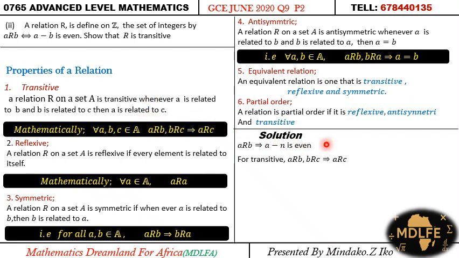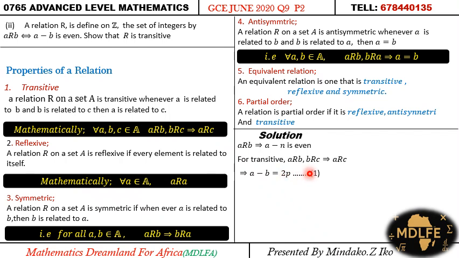So if this is even, in mathematics, if a number is even, it means it can be written in the form 2p, or 2m, or 2 anything, depends on you, but it should not be 2 something plus 1. If I write 2p plus 1, it means that is odd. So they said a minus b is even. Sorry, here was supposed to be b. Sorry for that. a minus b is even implies that I can write this as 2p. So we can call this equation 1.